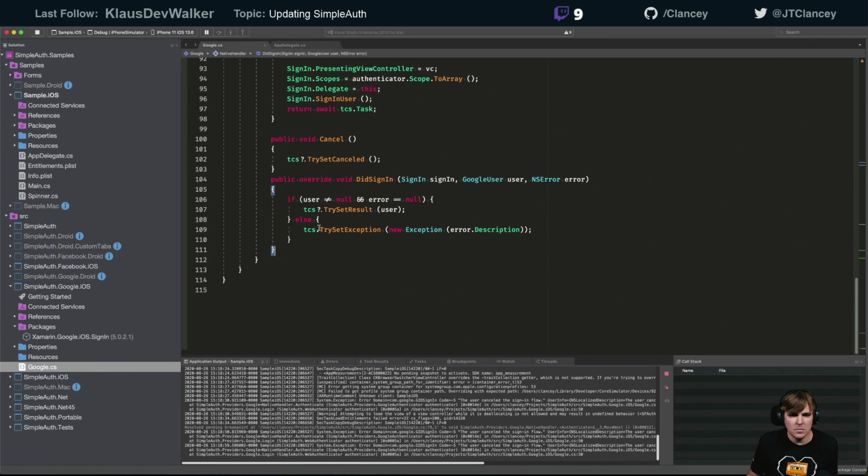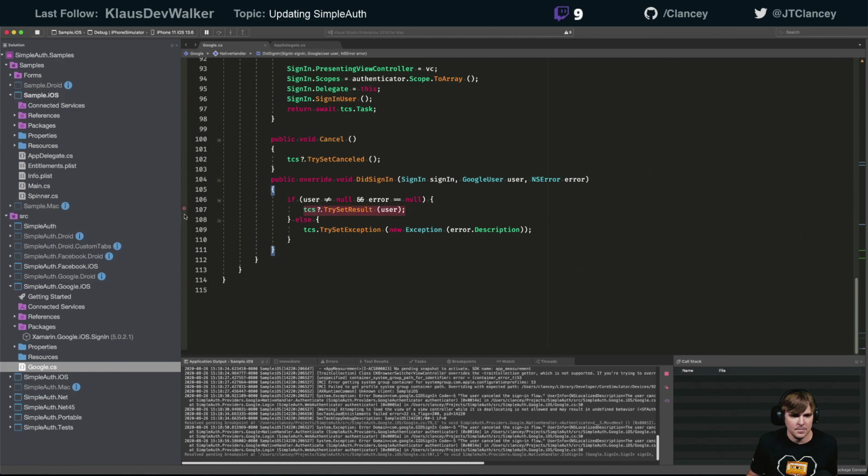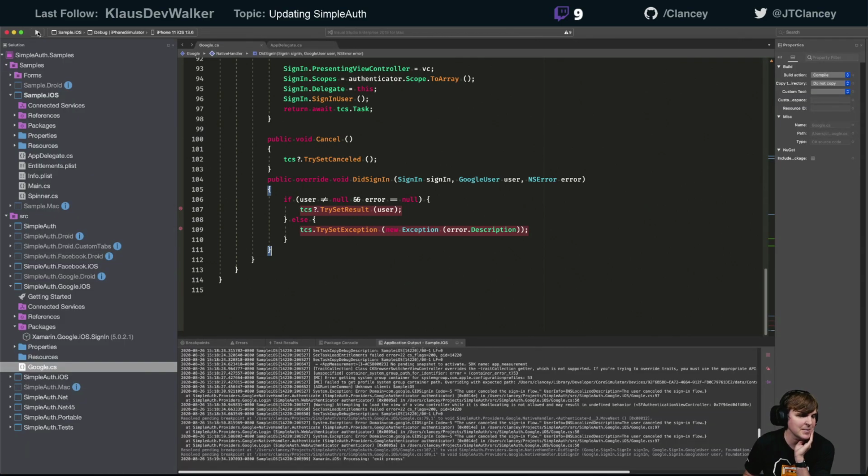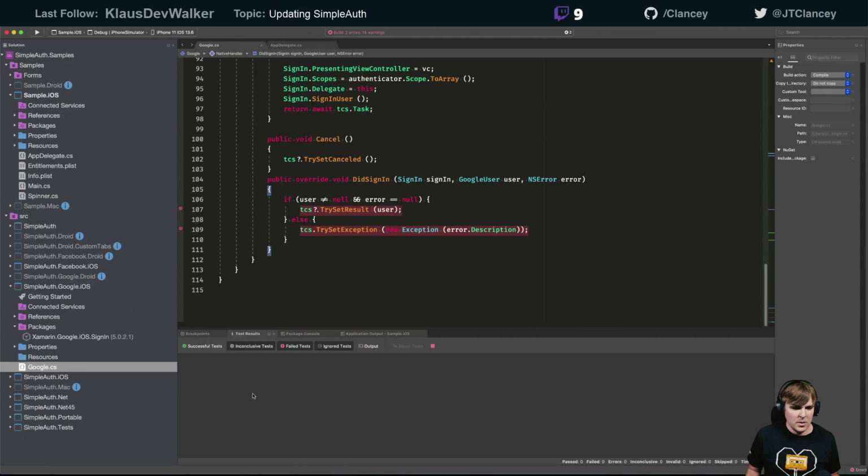All right. Here's the exception. So this is what we need to pay attention to. Let's go check what that exception is. If we can catch the specific type of exception, we can make this a cancel now instead of that whole try set. Yeah. Oh, errors. No errors. Okay, that's just DLLs being locked.